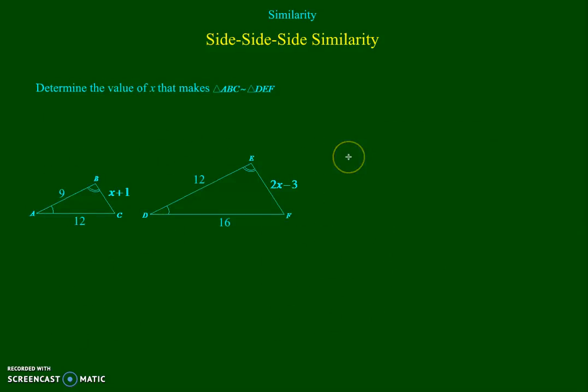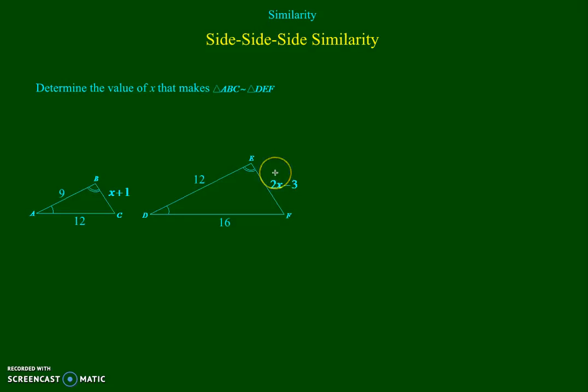In this example, we want to determine what value of x would make these two triangles similar. So they're giving us a potential similarity statement, ABC similar to DEF. We're going to use this potential similarity statement to match up our corresponding side lengths. Now it almost doesn't really matter where we put these things. This is going to be kind of a tricky thing to work with. So BC corresponds to EF. These are two corresponding sides and they both have variables. So we're going to have to do a little algebra here.